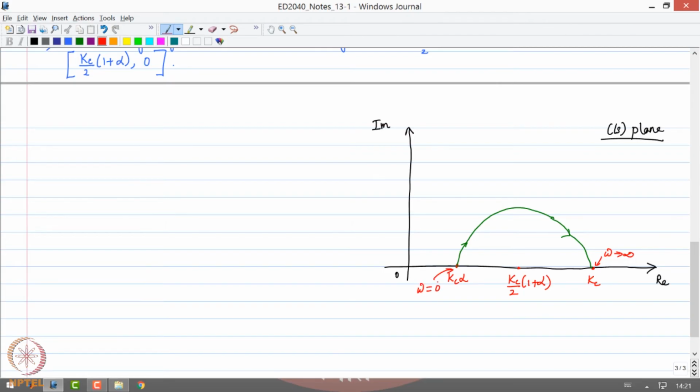Okay. So, this is the place where it starts at omega equals 0. Now, we can immediately observe one thing. We can immediately see that the radius of this semicircle is going to be kc by 2 times 1 minus alpha. So, that is already known, and we can immediately observe from this Nyquist plot that the phase of this particular sinusoidal transfer function is always going to be non-negative. Of course, it is 0 at omega equals 0 and omega tending to infinity. For all other frequencies, it is positive.